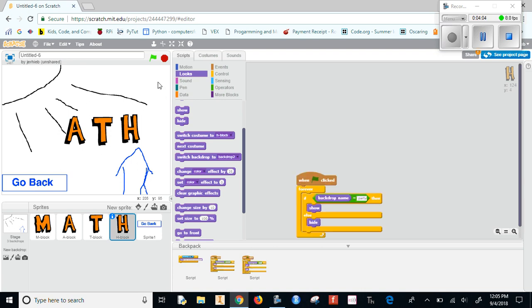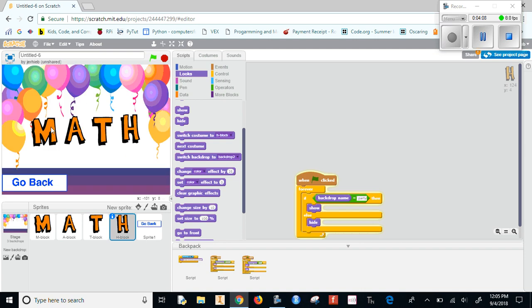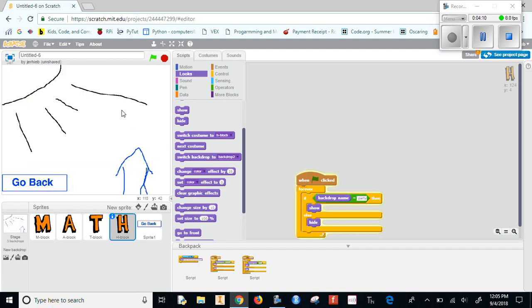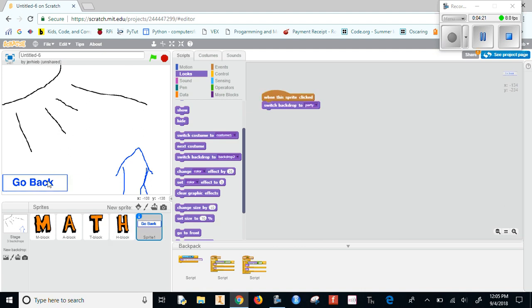And so now we're going to go back. If I click on the M, I go to this new screen, and it can have whatever you want, but it doesn't have math. So here we learned how to hide these on certain screens, and we learned to show it on the other screens.